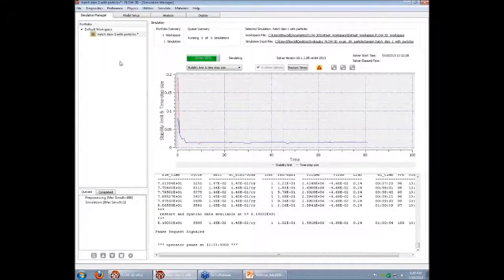And while the simulation is running, you can monitor a bunch of different metrics, mean kinetic energy, which is a good one to know when you've reached steady state, for instance. But quite a few things you can look at here which tell you how the simulation is going.